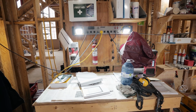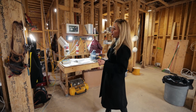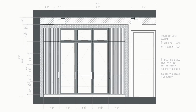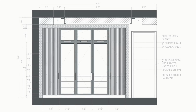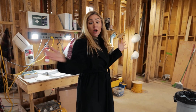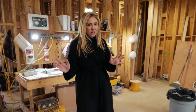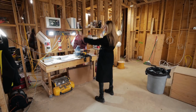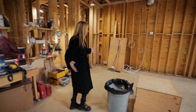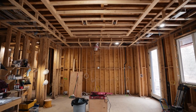This side of the wall is all going to be cabinetry. We have the fluting on both sides, and then in the middle, there are three doors that are all stainless steel. Now, my client does love brass, but she also loves chrome. So we did all chrome in here, so we don't have as much brass. Maybe I'll bring in some with my light fixtures at the end. We have chrome in the center, two flutings on this side, and a big, beautiful island in the middle. This is where the cooktop is going to be, and the oven.